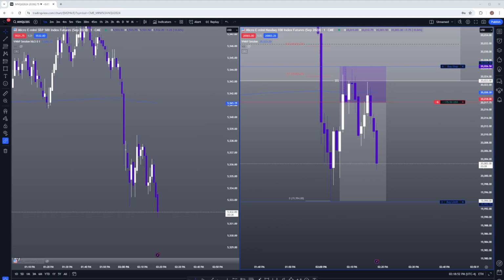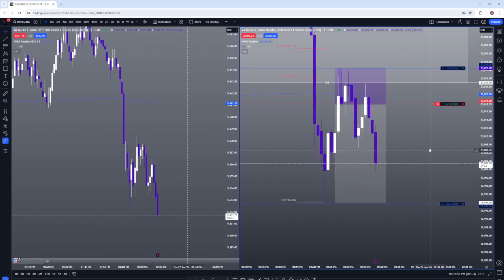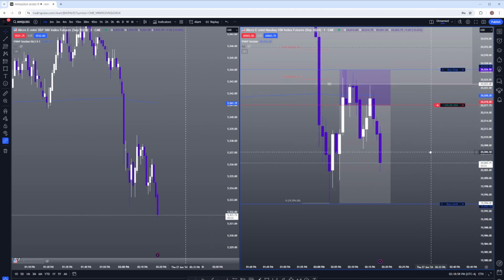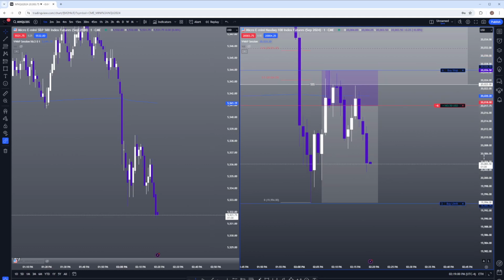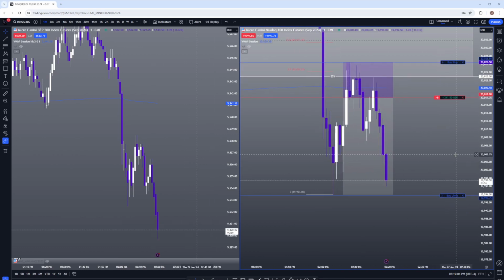Okay, we're getting close to our first TP here. If we stall a lot down here, I'll probably just end up taking TP and just moving my stop to break even. But I am liking this trade so far. We're showing a lot of bearish momentum. Let's see if we can take out that TP, move our stop to break even, make it a risk-free trade here.